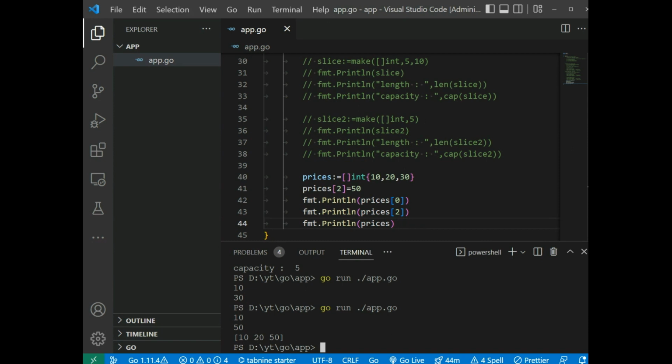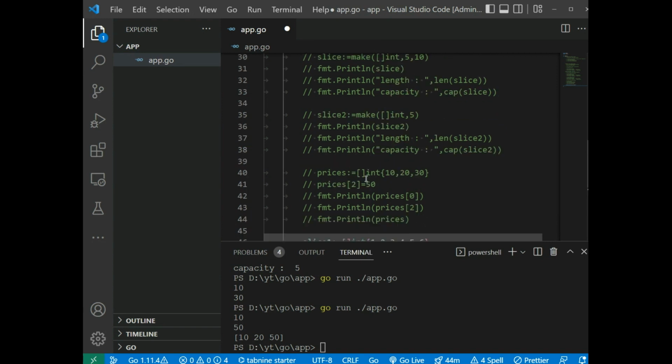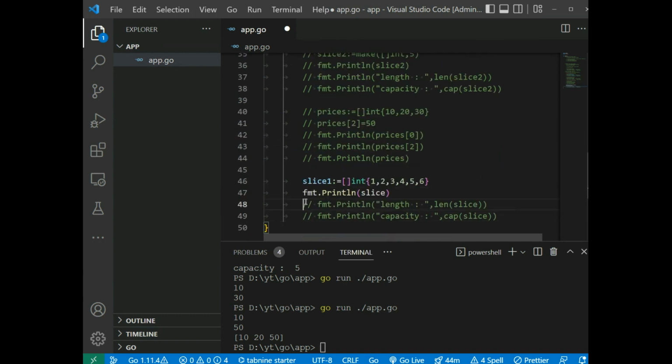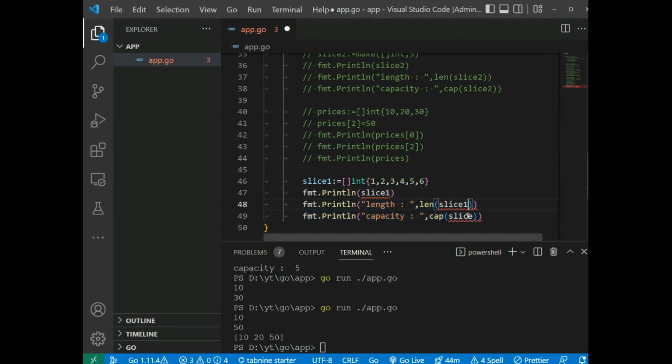And append elements to a slice. You can append elements to the end of a slice using the append function. So for example, comment, and we have a slice1 int, so copy, paste, slice1 and 1.